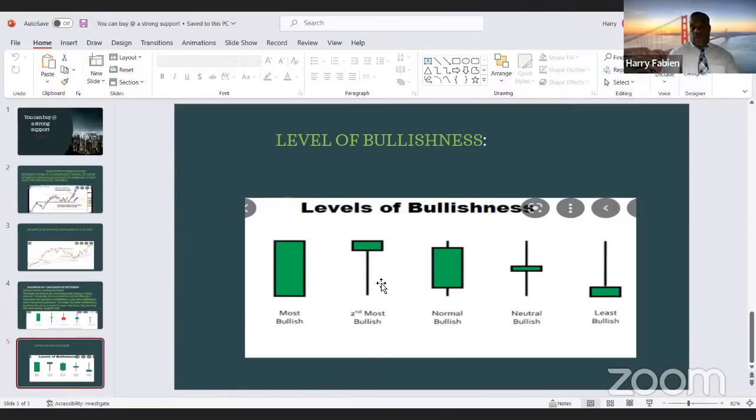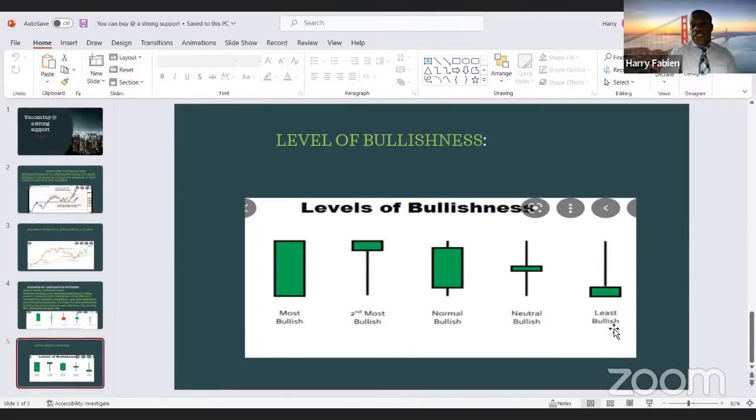Whenever you see that among those candles in the chart, it's a good signal to buy, because that's a normal bullish. If you see that, it's a normal bullish. All those things here are signals of buying. We call this one a neutral bullish. Whenever you see that neutral bullish, it's a good buy too. It gives you a big sign. It's neutral. It can go either up or down, because we call that sideways, but it has a chance to go up most of the time.